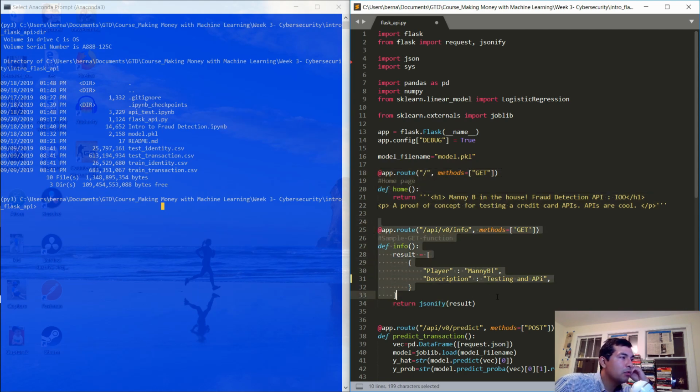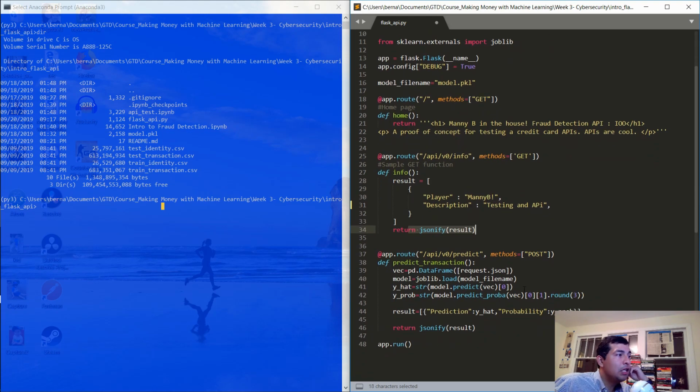Now here is where it gets interesting. This is where it's actually calling our API, and this is just a standard GET request. That means the requester, or the application that's requesting, is just going to get this data. So it's not really doing anything responsive. It's just sending this data here, and it's going to return it in JSON. So that's what we're doing right here.